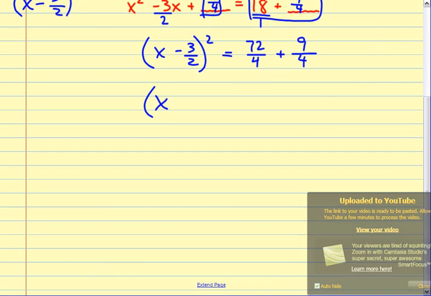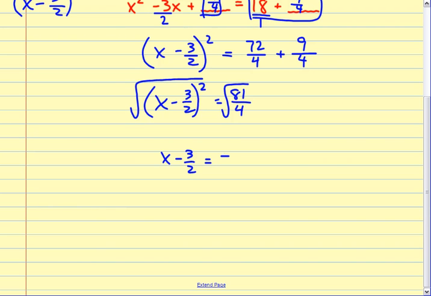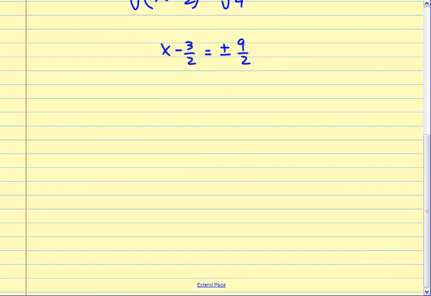But so Cameron, we know teachers wrote this problem. Now I've got (x minus 3 over 2) squared is equal to 81 over 4. Now I'm going to take the square root of both sides. Jet, be careful. This is x minus 3 over 2 on the left side. On the right side, it's plus and minus 9 over 2. So now I've got two things that I have to solve.